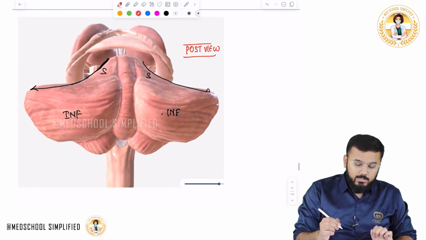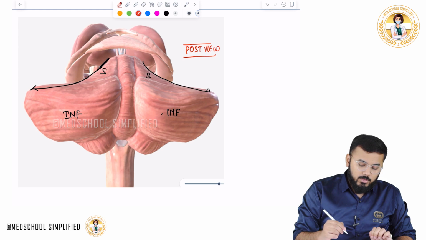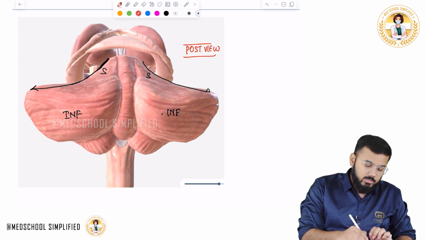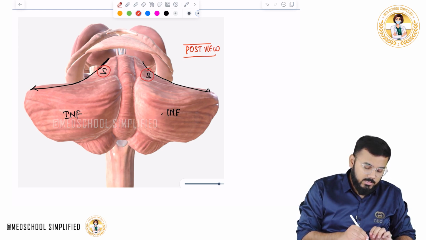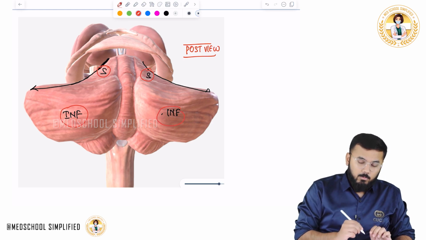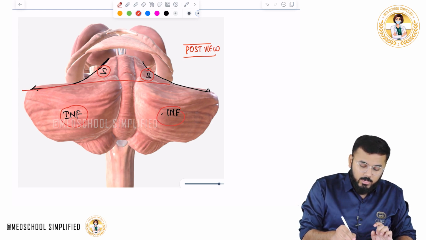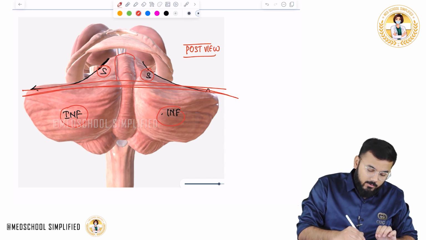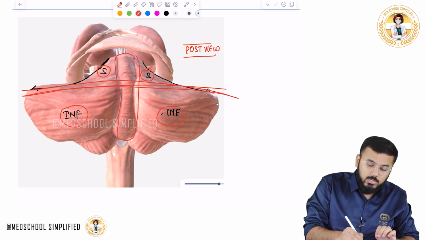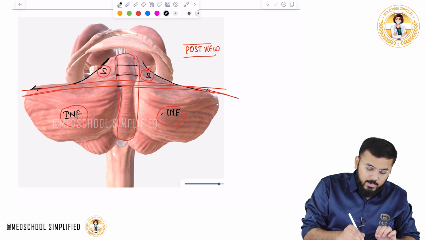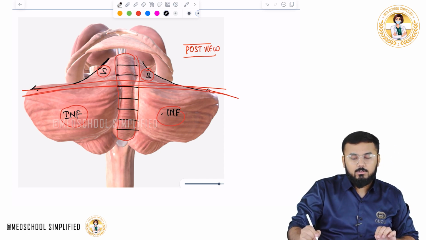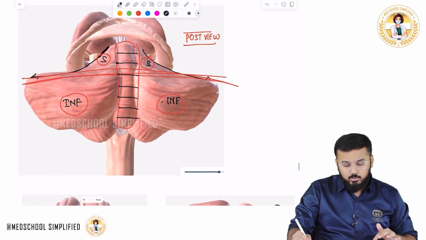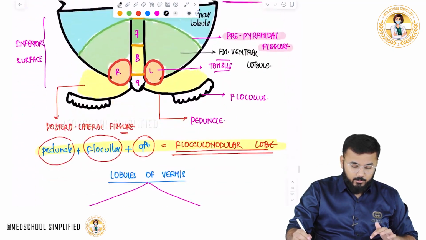Okay, let us look at this view over here. Now, this is the posterior view. You see, this is the superior surface and this is the inferior surface. Both of them you can see, and this fissure that is located in the center is called your horizontal fissure. And you see this elongated vermis. This is what I was telling you. Vermis is divided into 9 different lobules like this. Okay, so I hope you understood whatever I'm trying to tell you.